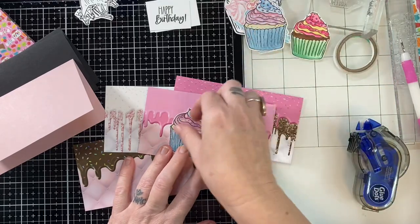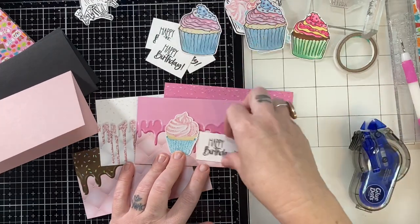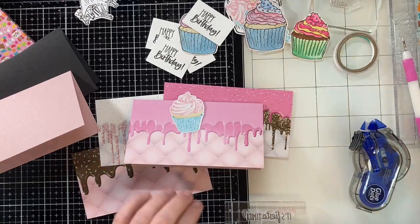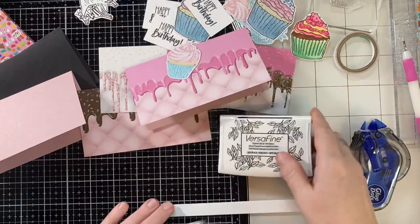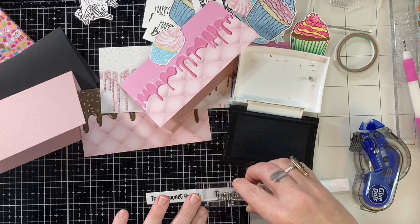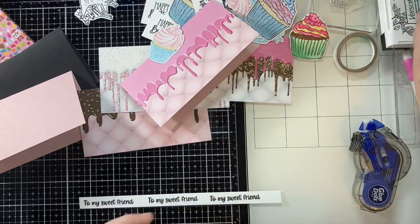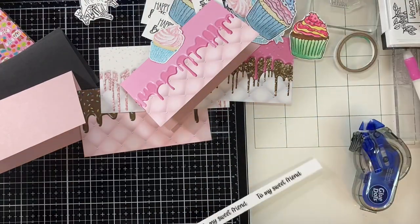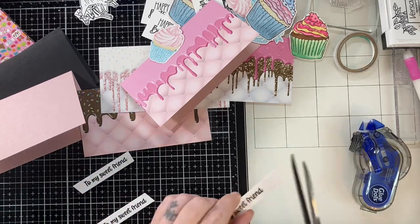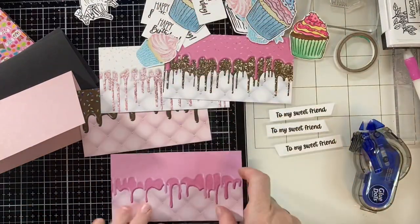Let's use some of the sweet paper. These next few designs aren't necessarily kiddish, but they would certainly work for a kid. I am going to bring in the sentiment from the Sprinkled with Love stamp set — this is from the Not Too Shabby shop and I just love that stamp set. It's got a cupcake and chocolate chip cookies and so much cuteness, a heart cookie and great sentiments. I really love the font, and I've used it five or six times at least since I got it for Valentine's Day, so it's definitely a staple for my collection.